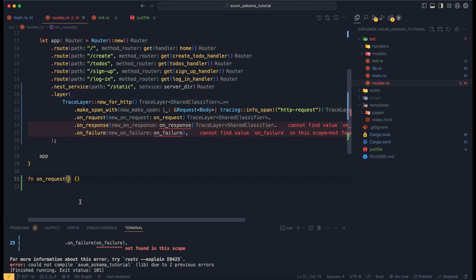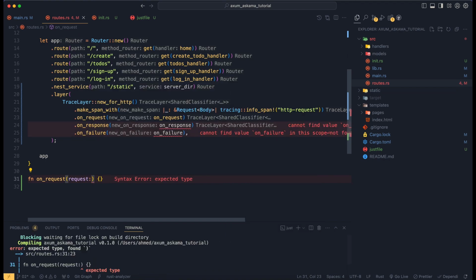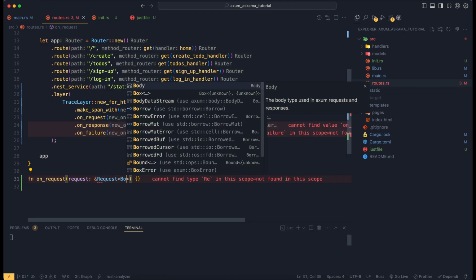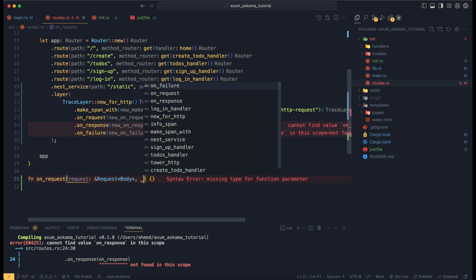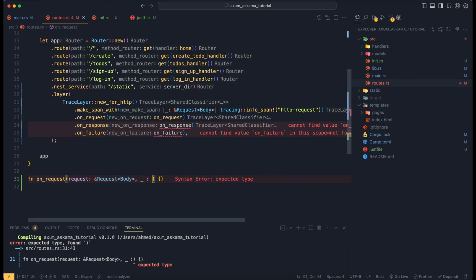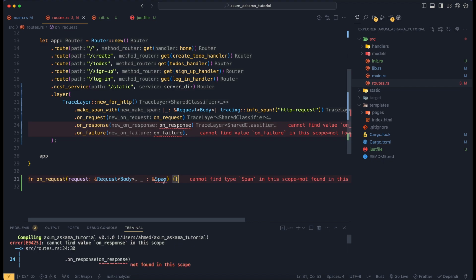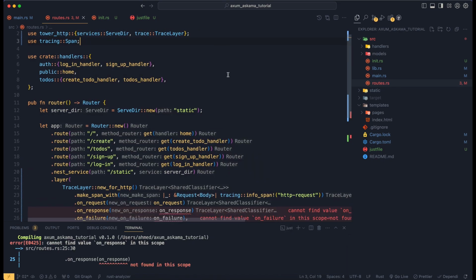The first is request, similar to make_span_with, which is a reference to Request, and the second is a reference to Span. We won't use it, so add underscore. Now import Span from tracing.